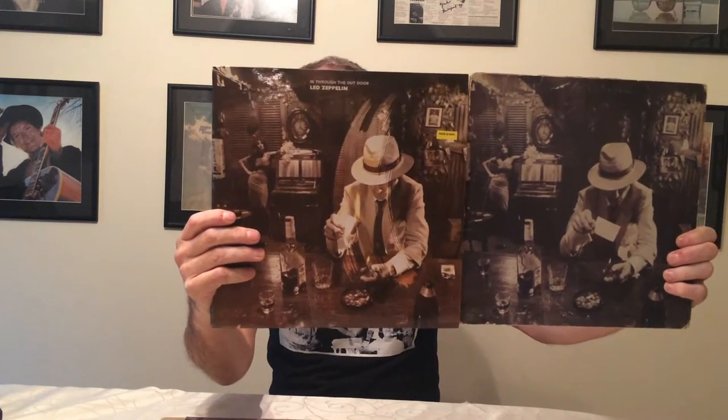There are a couple of subtle differences. The view from the barman on the back — he's about to light the letter, the cigarette lighter is just below the letter. Then on the C cover from India, the letter is already alight. There are various other small differences, or you could call them inconsistencies — I think it was probably deliberate. Nice use of humour and just something nice to collect. I now have four out of six of these versions and I'll be on the lookout for the other two.